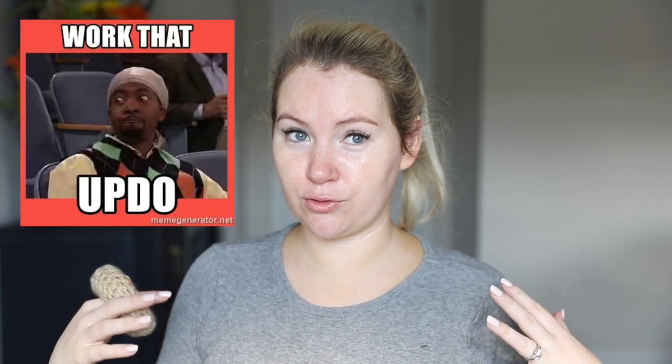So I have my reference photos of Sue Ellen here. In the movie, she basically has like a French twist thing kind of going on in the back that has like a bun on top, but I am not that skilled in updos. I can work an updo, but it's very difficult for me to create one. So I'm going to cheat a little bit and use a sock bun because I think a sock bun is going to give the same effect in general and it's also way easier to do. I use this little guy — something I got forever ago on Etsy — it's a sock bun maker that makes a sock bun even easier.